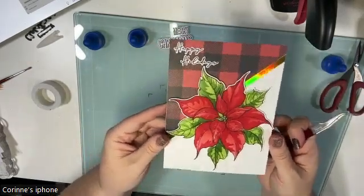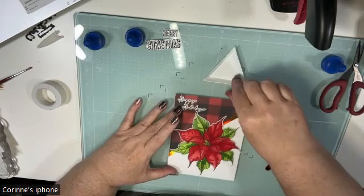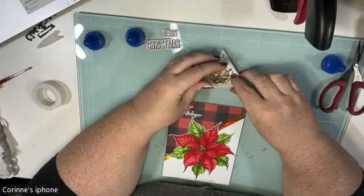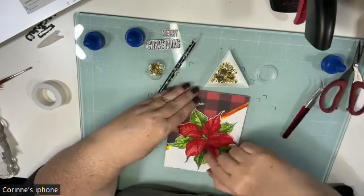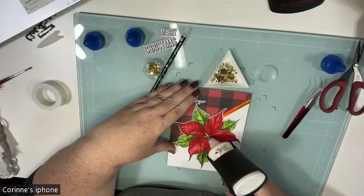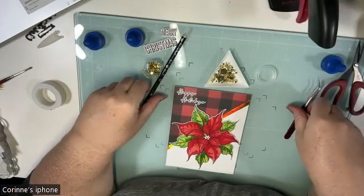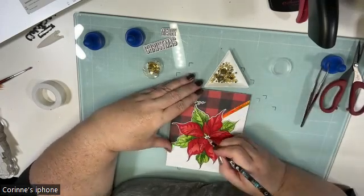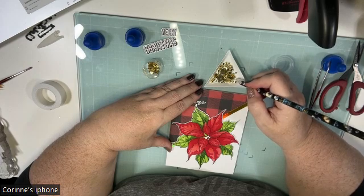I'm gonna go that way. Well, my camera angle's all boogered. But now the only other thing that I want to add is some gold bubbles. So I have these flat back pearls that are gold colored. And I'm going to grab my jewel picker tool here because I want to add some gold into the center of the poinsettia. And I'm going to do one of the bigger ones in the center. There we go. Now I'm going to pick up all these little guys and surround this guy.